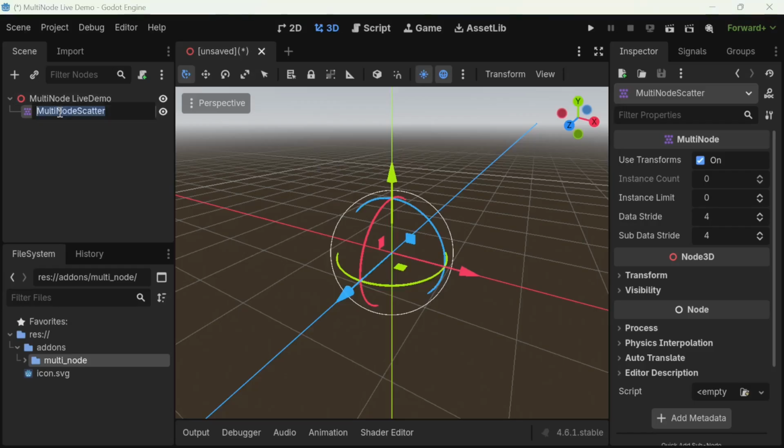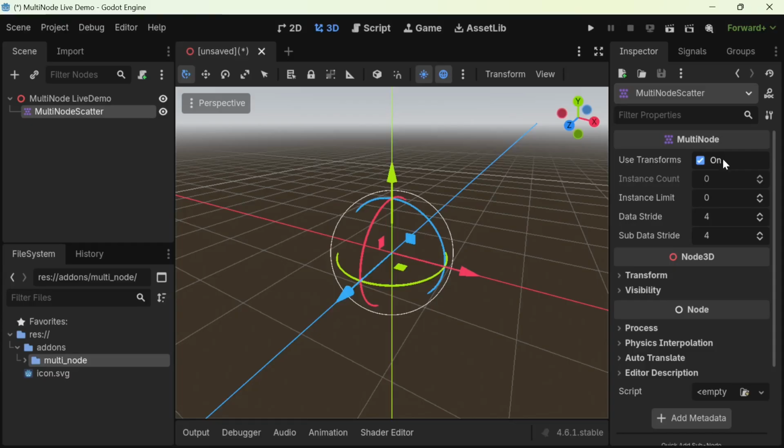All right. So what the multinode is going to do is be in charge of all the instances. And right now we don't have an instance limit, so we can use this to limit the number of instances, but we don't really want to do that. We want to use transforms. This is going to be default, and almost all the time this is what we're going to be using for our multi-node.